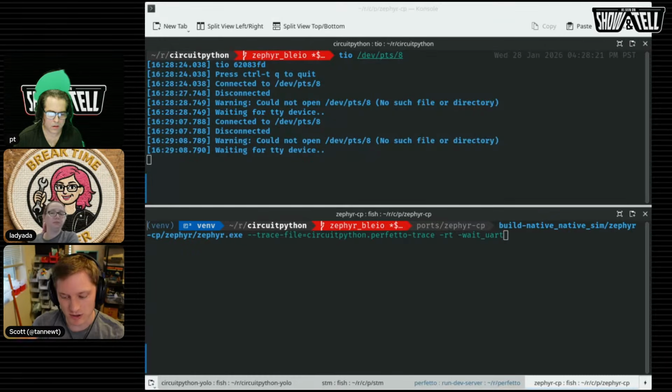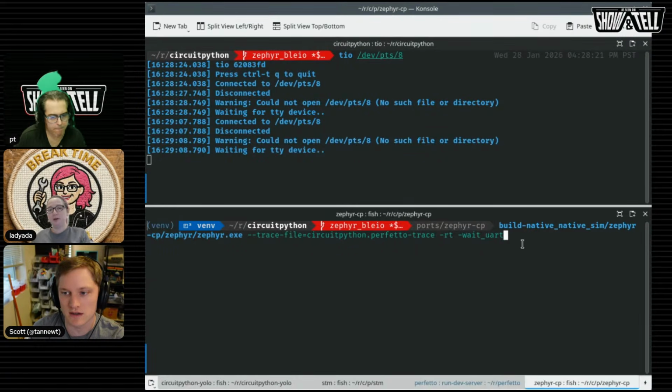And so, since I'm going into Zephyrland, I was thinking about how to do all this testing, and I discovered that Zephyr has a native simulator, so it compiles your code for your regular computer, but then has all these emulators for I2C and GPIO and stuff like that. So it works more like it would on a board than if we were to use QEMU or the Unix port of CircuitPython, right? It's still Zephyr, all the same Zephyr APIs, not different implementations of SIO. So I'll show you how the native sim works.